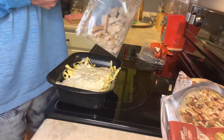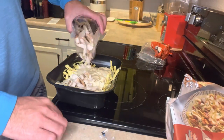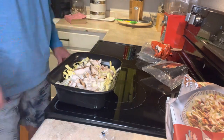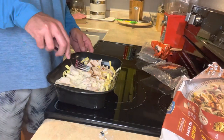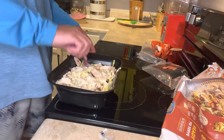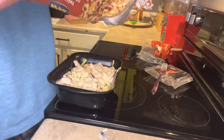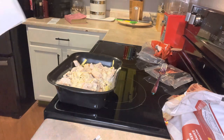Now we're going to put the chicken on top. Best part about this dinner is I'm actually about to go to work and it's 8 o'clock here, so this is a quick, hopefully delicious meal, and so far it looks and tastes pretty good. It just says spread the chicken over the sauce evenly. Now we're just supposed to pop it in the microwave — cover the bowl with a double-layered paper towel and microwave for 8 minutes, or 9 minutes if you want it to be a little bit softer. We will do 9 minutes.